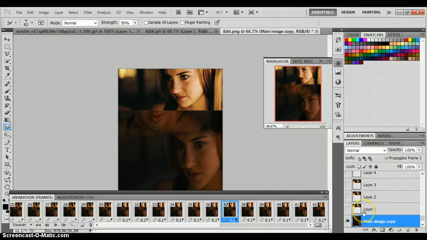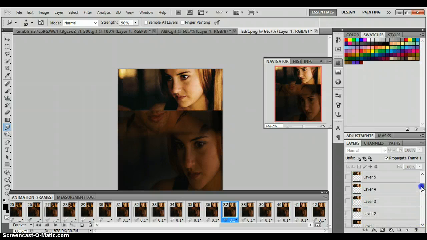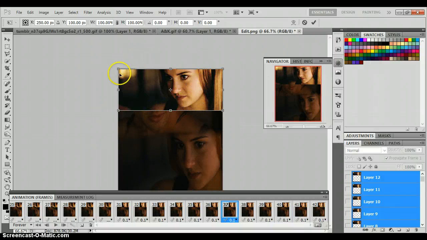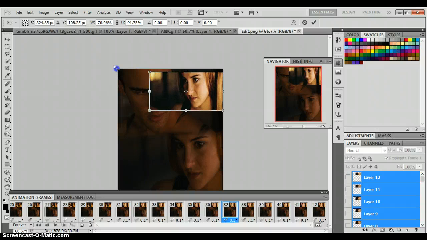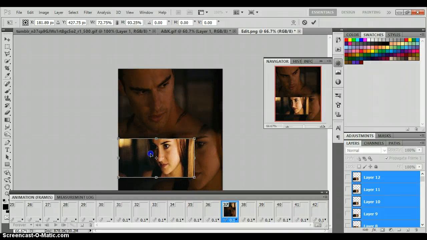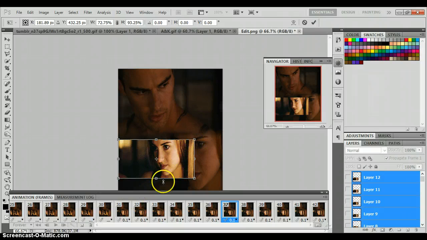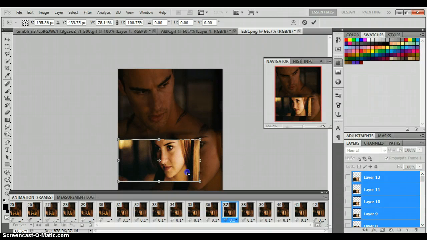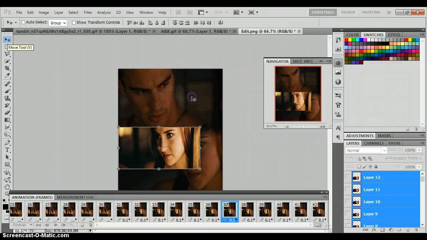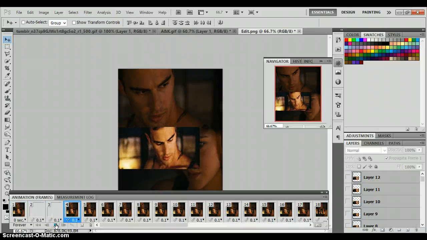In order to do that, you're going to click Layer 1, scroll all the way up back to the last layer, hit Shift, and then click. So all these layers are selected, and now we're able to move them. Then you're going to want to do Control+T, and that'll give you the option to transform the animation. You can do it any which way you want. You can do it like that, or like right here. We'll see how it turns out. Then you're going to hit this little button right here that says Apply Transformation. Obviously you click Apply. So now it's like that.